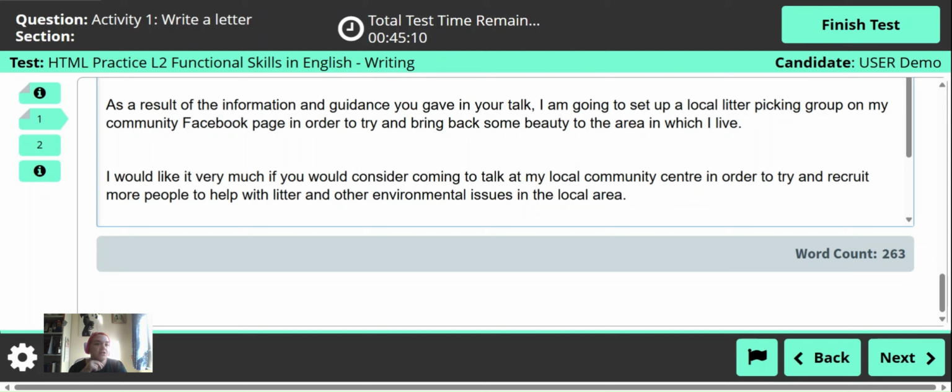I will also check and ensure that the tone and the language, the level of formality is correct. I'll make sure that all of the format and layout features are in the right place. And I'll think also with the language choices, is there anything I can do to really boost my mark? Have I got any words in there that I'm particularly unsure of the spelling of? Because if so, I would then take that time to think about what words I could use instead in order to guarantee that I'm not making a spelling mistake. So that's the first question. Come back to the second part of this for the second question.